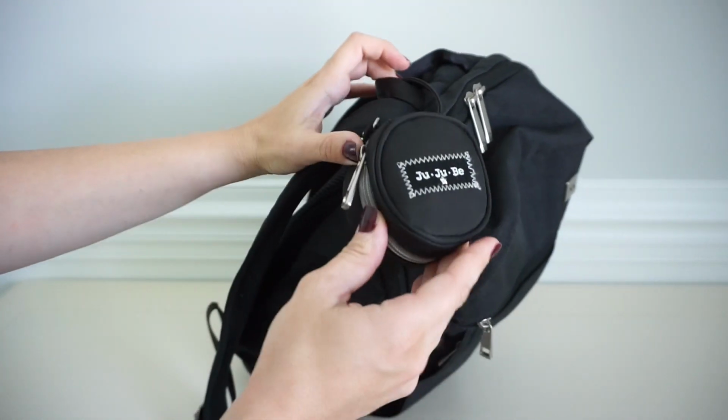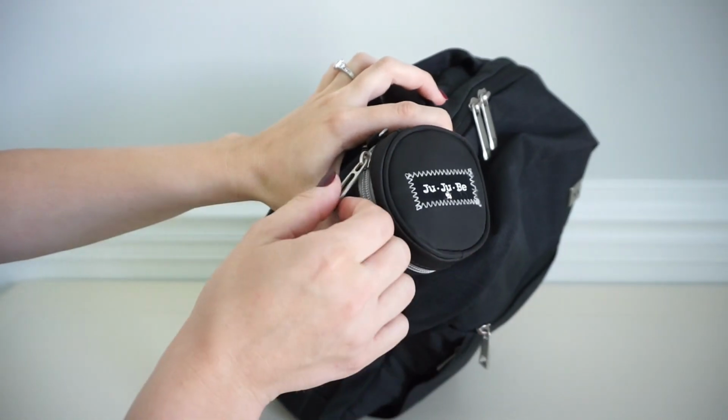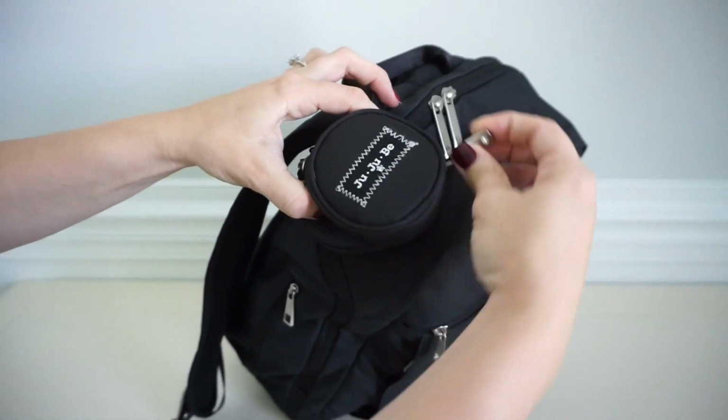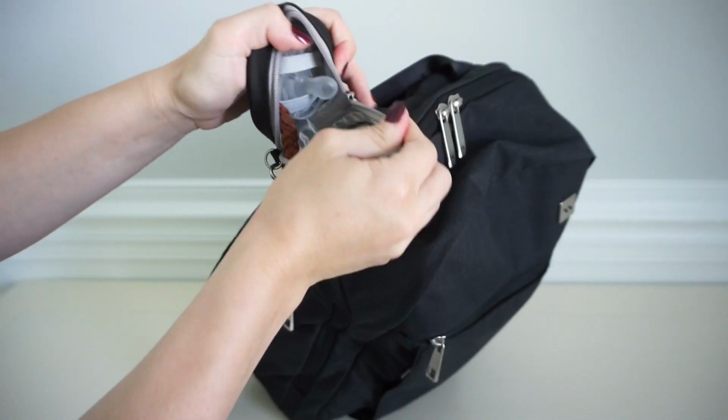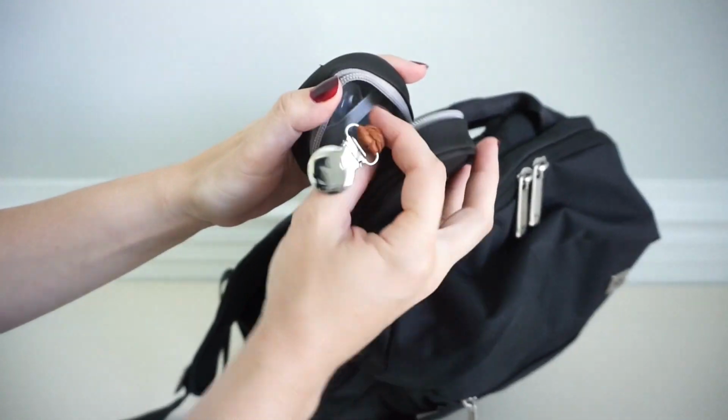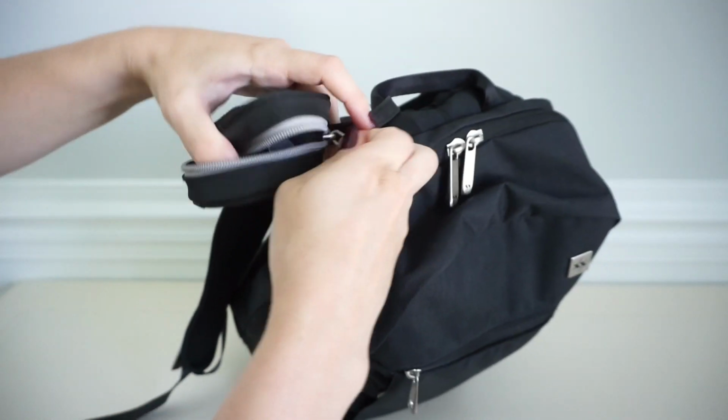This is just a passy pod in black and silver that I have had forever, but it actually looks really great with the XY collection, so yay. So in here I just have one passy, and I have it on a really cute Ryan and Rose passy clip. So that's all I have in there.